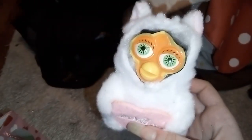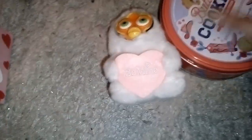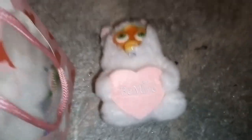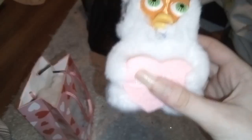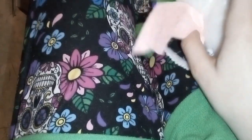Now it's time to put the Furby parts in. So this is what I've got so far. I put him in, and now we just gotta glue it and then add some accessories. So my mom suggested a drawstring, so I'm gonna try to do that with my sewing equipment over here. We'll see how that goes. Okay, now the face has been secured. And now we're going to add the accessories. Yay. And ta-da! It's all done.